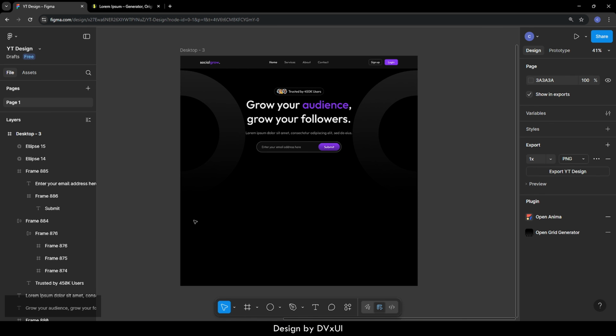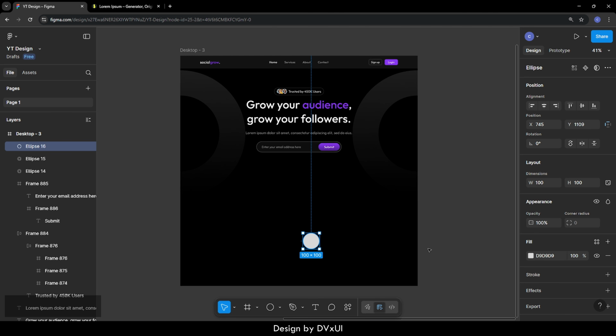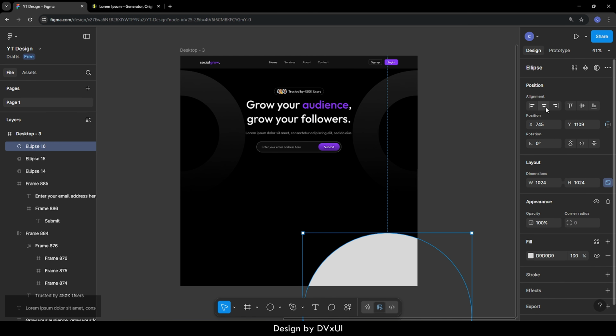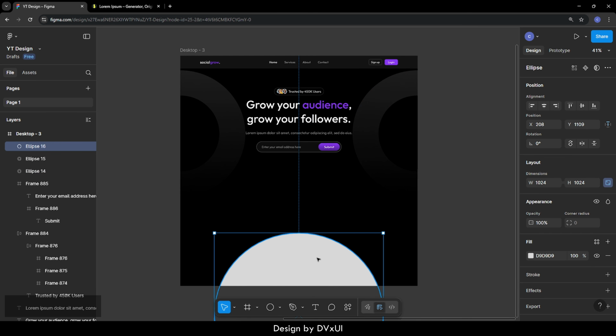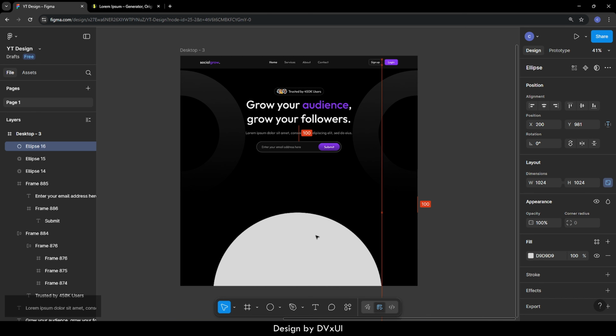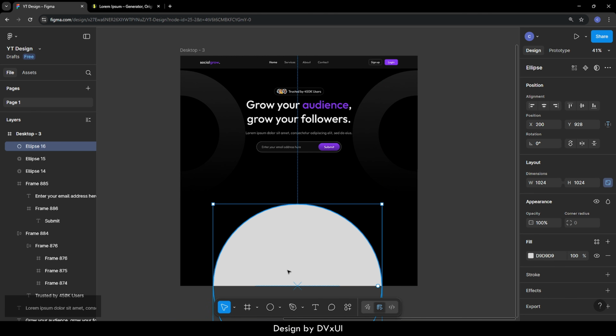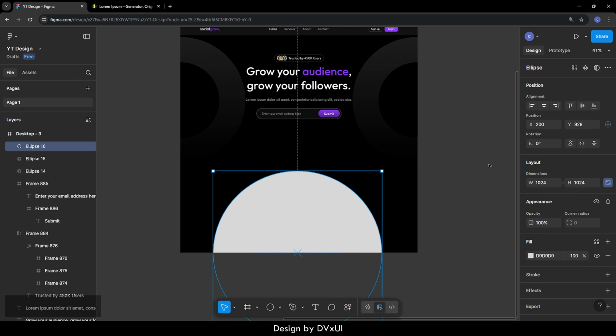Now after that, I'm going to provide a glowing effect over here that is going to be behind that 3D element. So for that, take a circle again, drop it over here and let me lock it first, make the size 1024, quite big, align it at the middle, then push it at the top so that half of it will be visible and half will not.